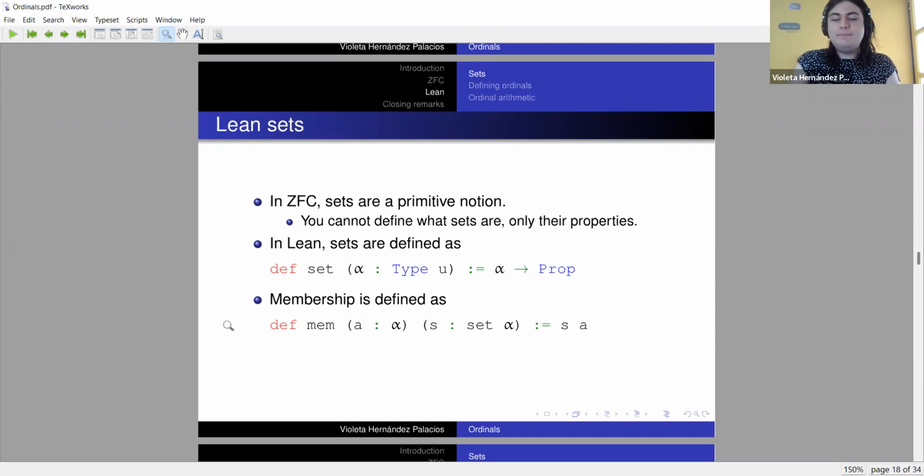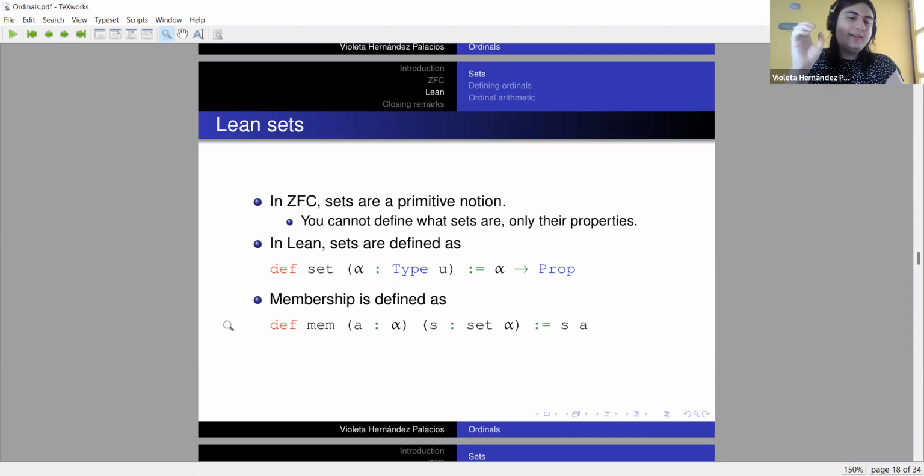And this may look a bit innocent, because in most circumstances, like if you're working with alpha being the real numbers or the natural numbers, or maybe points on a sphere, usually this notion of sets does correspond to the one that you have from ZFC, right? Like if you're talking about real numbers, you can define some yes or no function on every real number, and then take the set of all real numbers for which they give an output of yes. And in this way, you basically recover the Lean definition of sets.